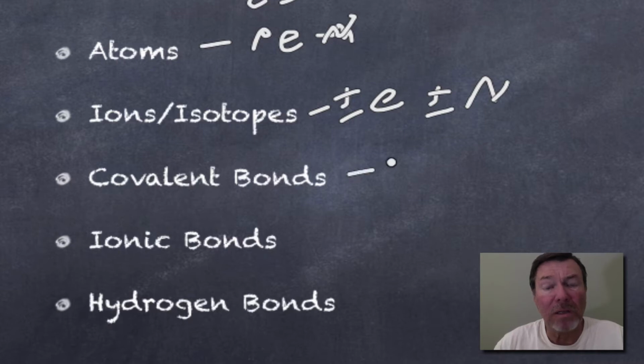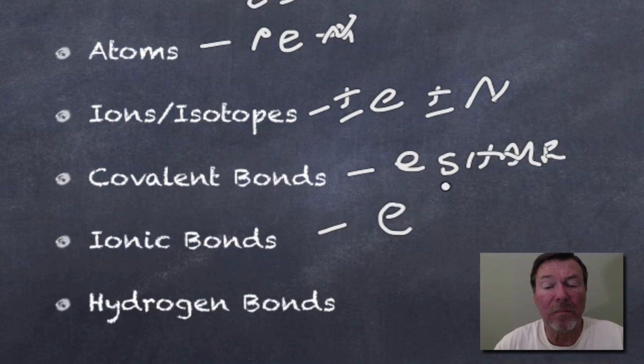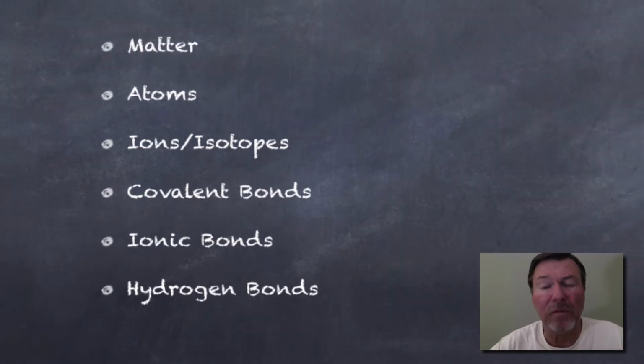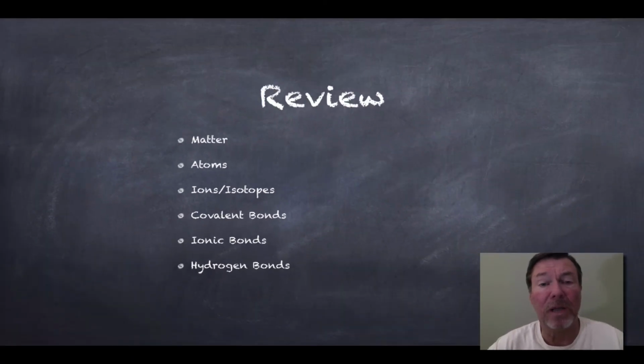Covalent bonds are bonds between two or more molecules held together by electron sharing. Make sure you review that. And ionic bonds are two or more molecules held together with the donation of electrons. So make sure you understand those. And then finally, hydrogen bonds are bonds between two molecules or atoms, or molecules mostly, that are held together or attracted by the polar effects of the molecule, the plus or the minus. Make sure you understand those. If you don't, go back to the appropriate videos and take a look.